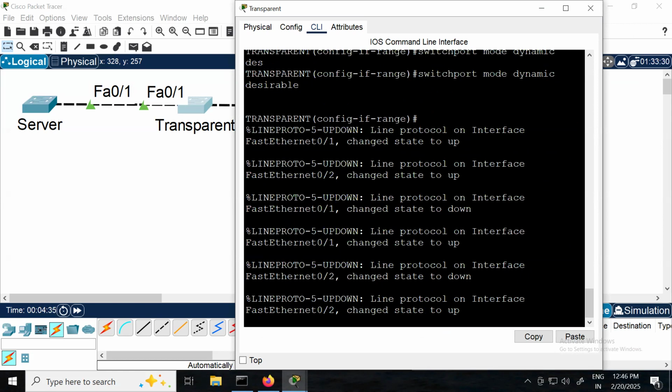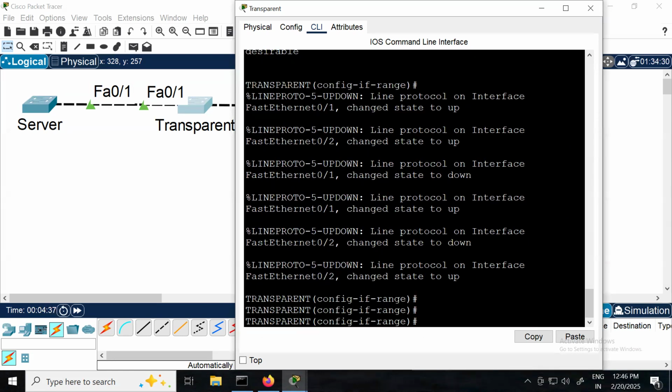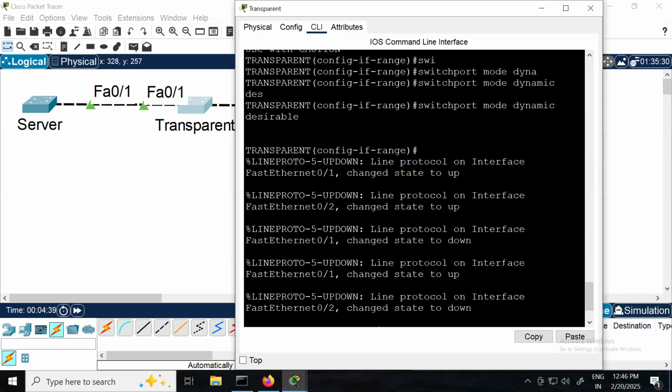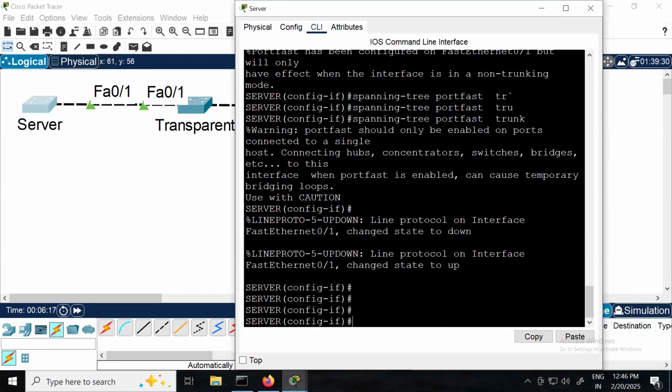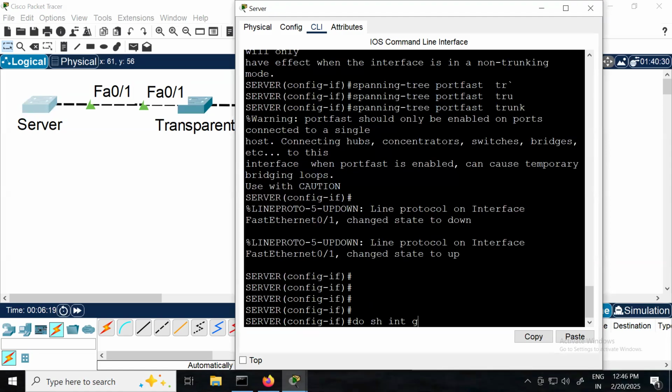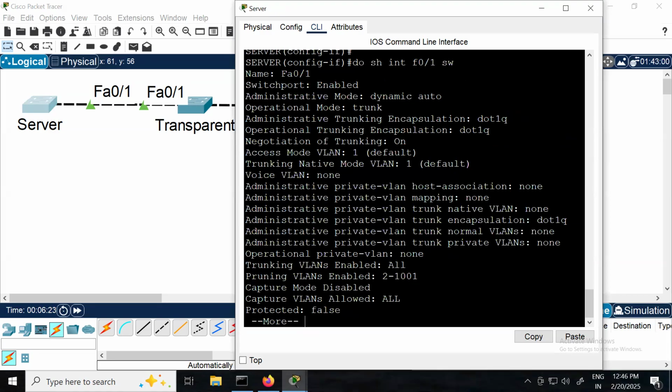Then we can check the interface status. Do show interface f0/1 switchport. We can see the operational mode is trunk right now.